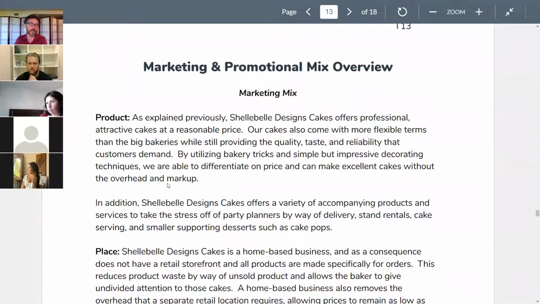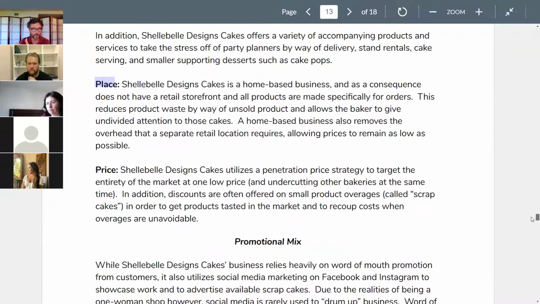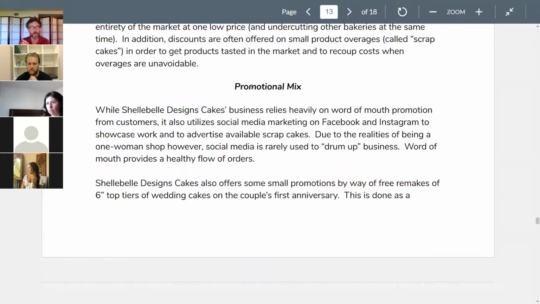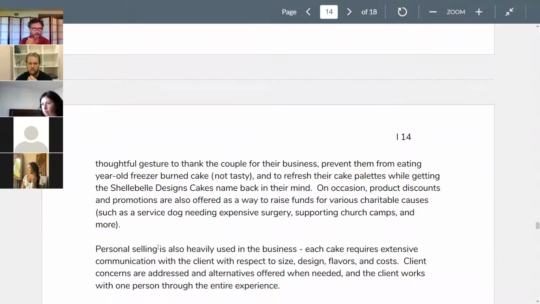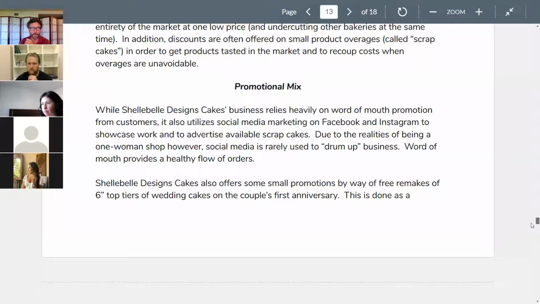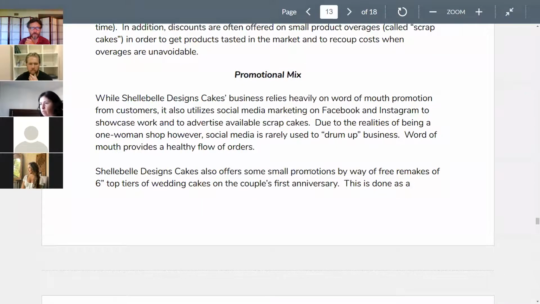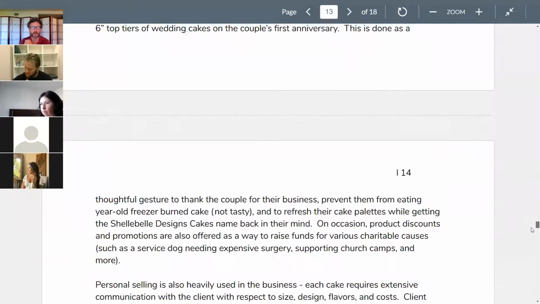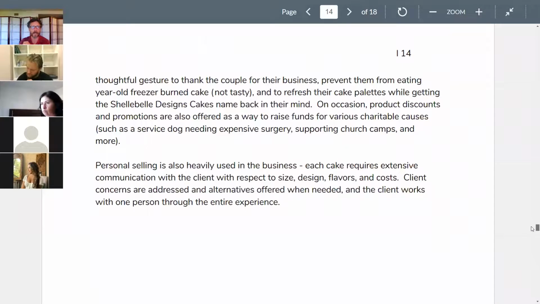And then your marketing and promotional mix. That's being more specific about, here's what my product is. Here's how I'm going to sell it place-wise. Here's how I'm going to price it and why. Then here's how I'm going to promote it. And then under the promotion, you have your promotional mix. My promotion piece is going to consist of, this person is saying, we're going to do some personal selling. We're also going to do some promotions, sales promotion efforts. And so they're not doing a ton of digital advertising with this business.